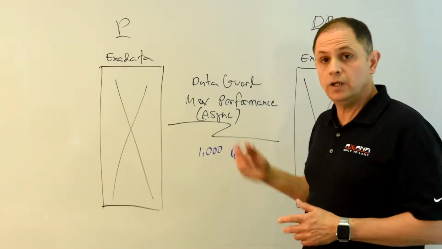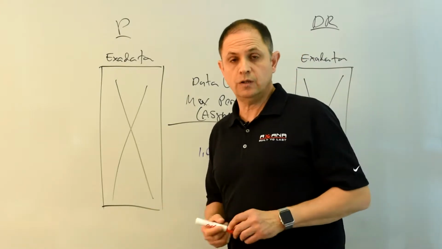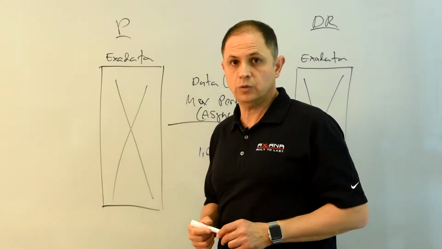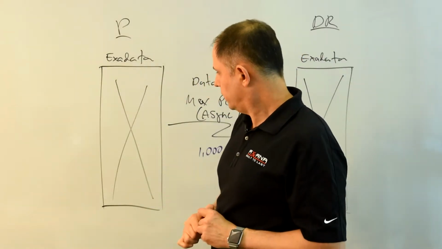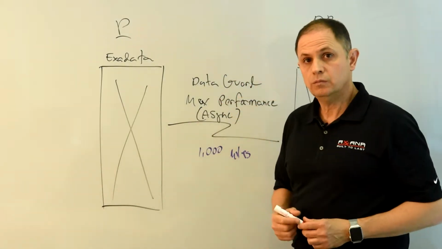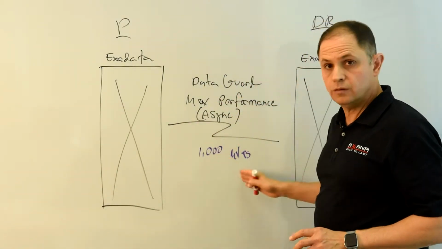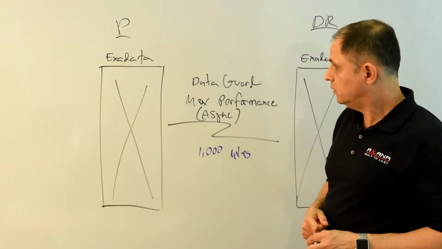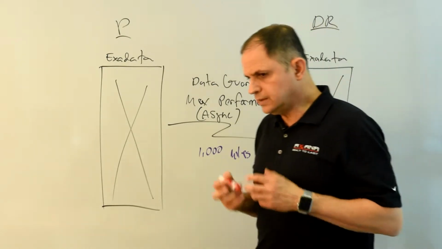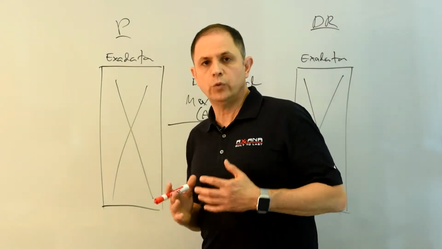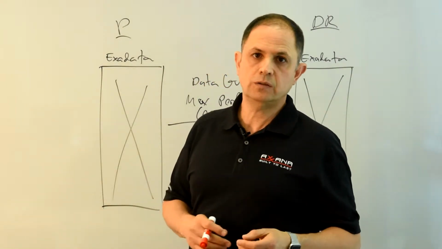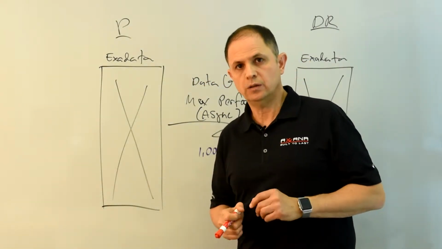It does not have to be DataGuard. It could be any storage replication, any form of replication that you're using. But it is asynchronous replication as it is across 1,000 miles. Now, consistency is very important for a fast, swift recovery.